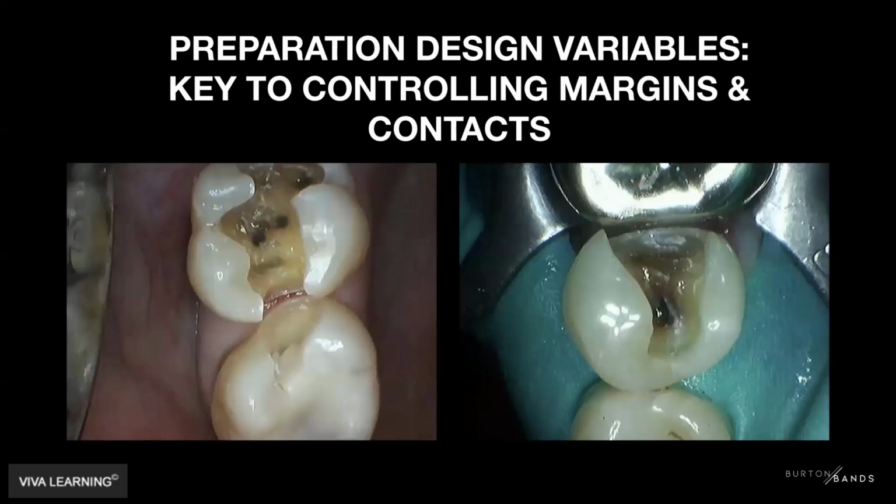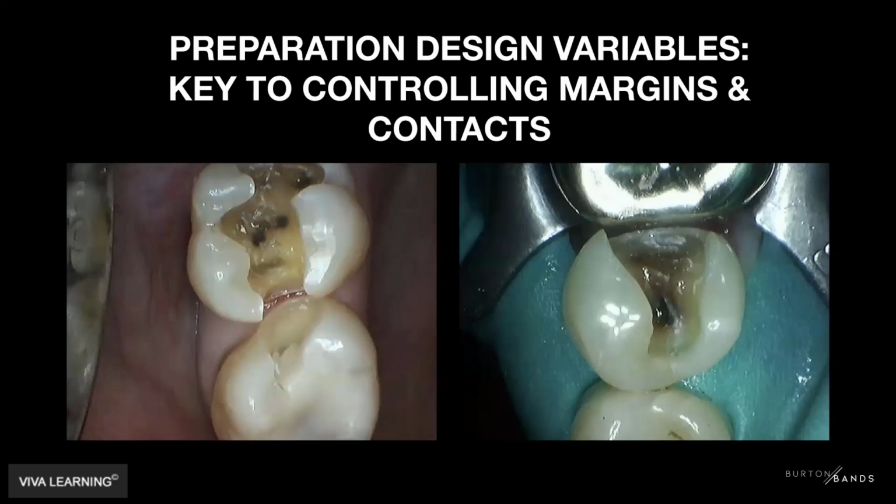Okay. So moving right on to prep design. And what I found with prep design is this is something that I didn't pay attention to much either. I kind of took my amalgam prep skills from school and just dumped them right into composite dentistry and figured it's going to be the same. It's going to be fine. And what I realized over time, actually quickly, but even more over time, is that it's not.